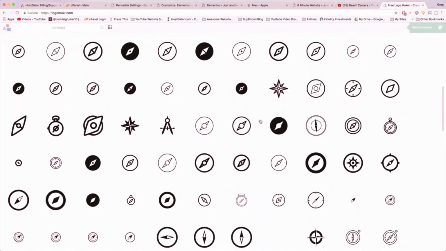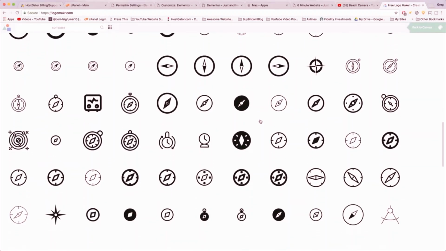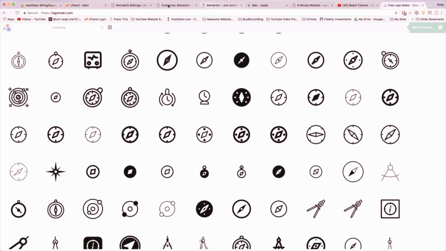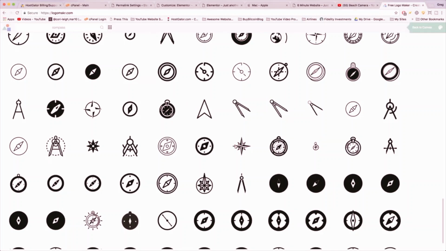And then you're just gonna wanna find a really simple logo. It's gonna be tempting to pick a complex one with a lot of features on it, but for something to actually look good on a background like this, it's gotta be simple. And we're just gonna pick this one right here to pick your logo.